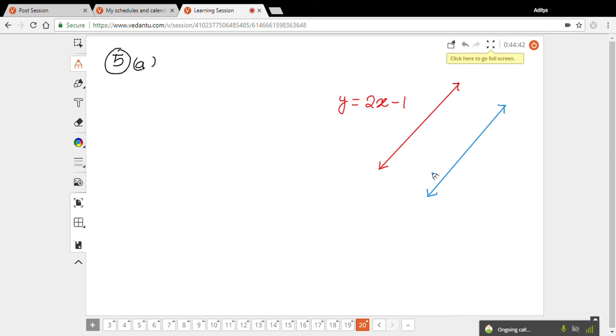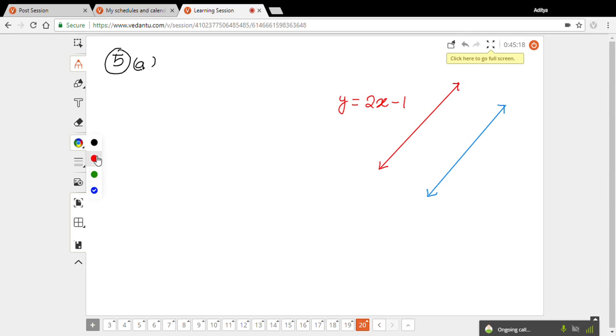This would have given a point also. I think this question is incomplete. They haven't given a point for that. If they haven't given the point, we'll have to represent it in the form of c. We cannot do it completely, but look at the 6A question. It says get the equation of a line parallel to this and passing through another point. But they haven't given any point here. That's okay then, it's still fine.